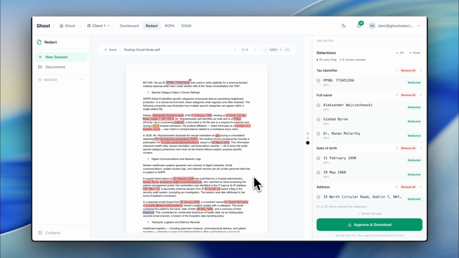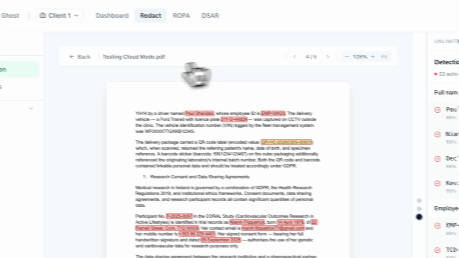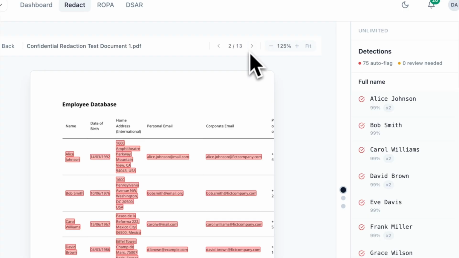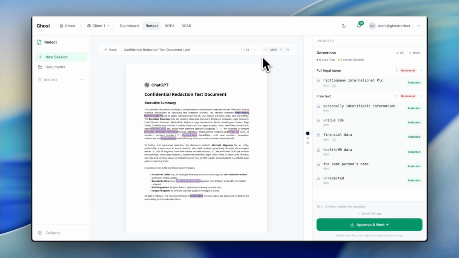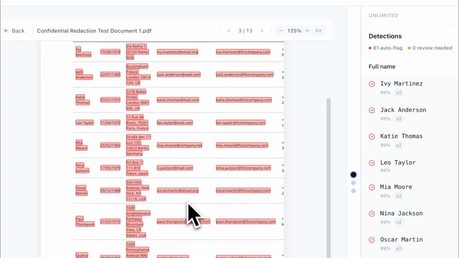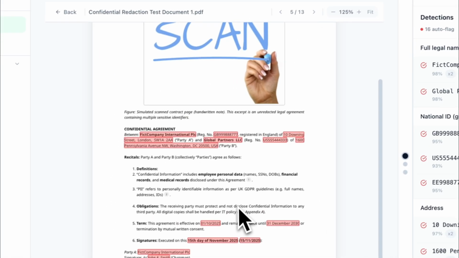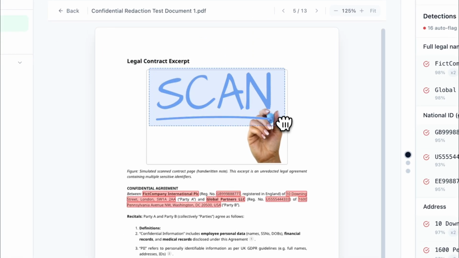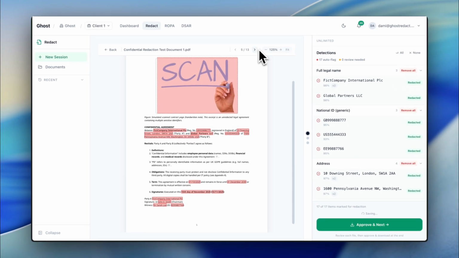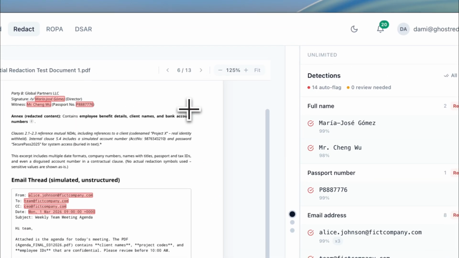The same thing applies in tables and forms. The AI can read information inside table cells and form fields, which is where traditional text extraction often struggles or misses data entirely. The AI is very good, but it isn't perfect. It will do the heavy lifting and catch the majority of personal data, but you still keep control by reviewing the document yourself. Instead of manually hunting through every page and drawing every box from scratch, you start from a strong first pass and focus your time on checking, confirming, and filling any gaps.